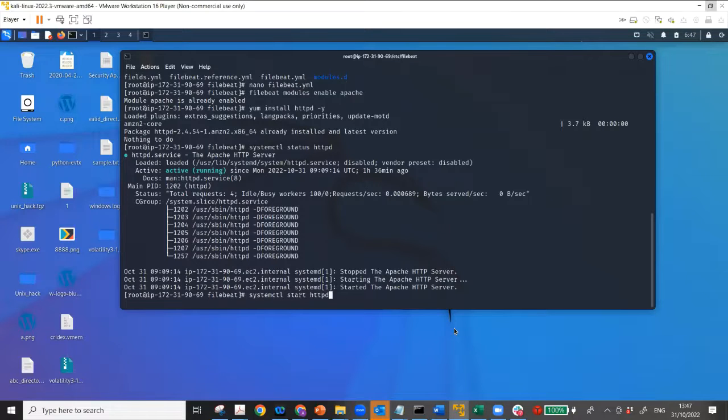Now the web server is important because there are lots of attacks going on against the web server. Sometimes the web server has some errors that might be displayed on the dashboard. So it's much easier for you to see them on the same platform rather than going through the Apache logs itself, which is quite hectic.